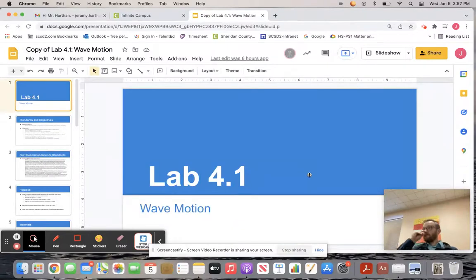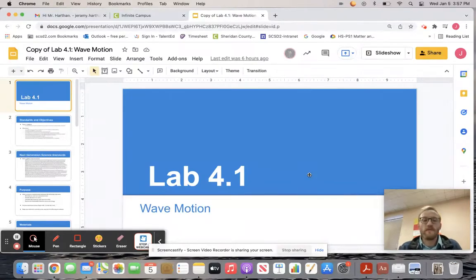In order to do this lab, we had big springs out in the hall and we were moving them back and forth. We made different wave patterns, or different frequencies of waves, and then we timed how long it took to have 10 complete cycles. I'll show you that down below. Then we were able to calculate the wave period, the wave frequency, and ultimately the wave speed using the equation that we learned about. So I'm going to walk you through that.